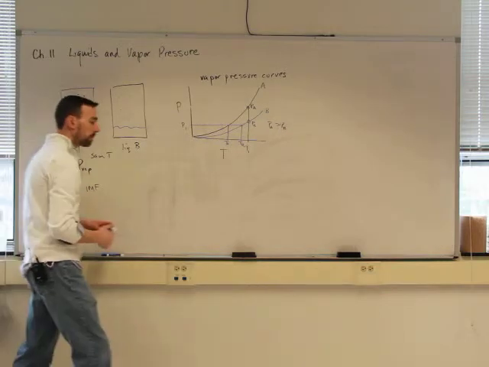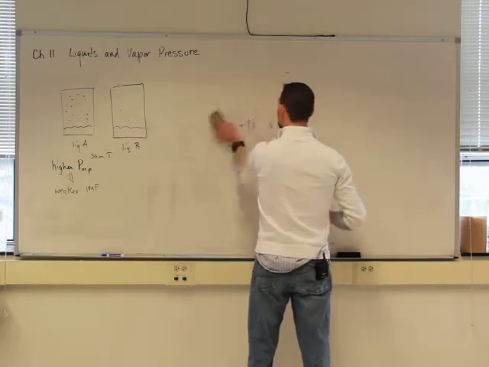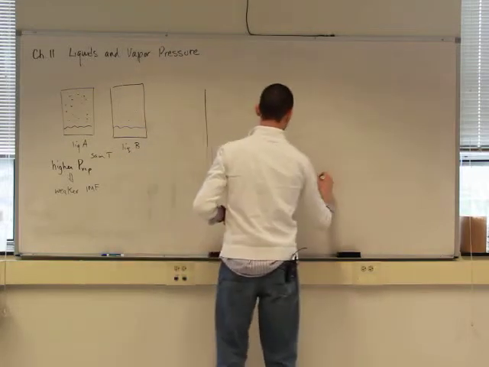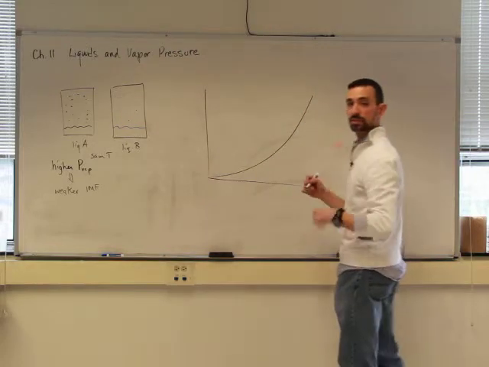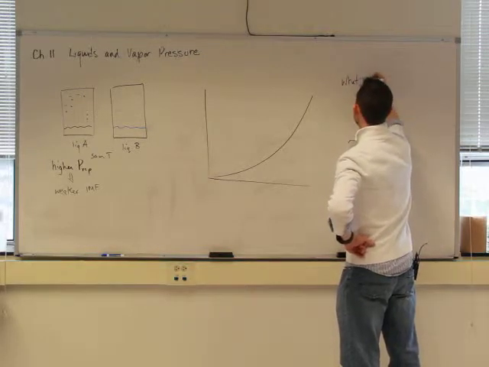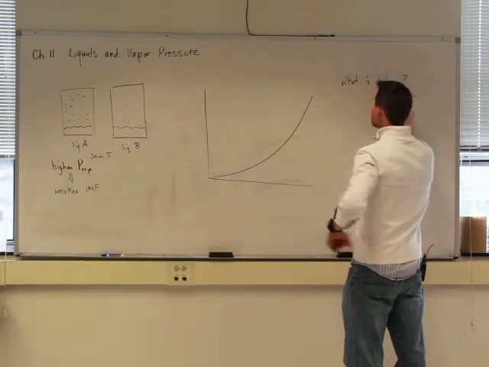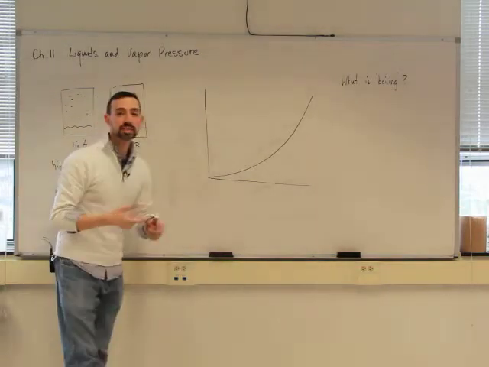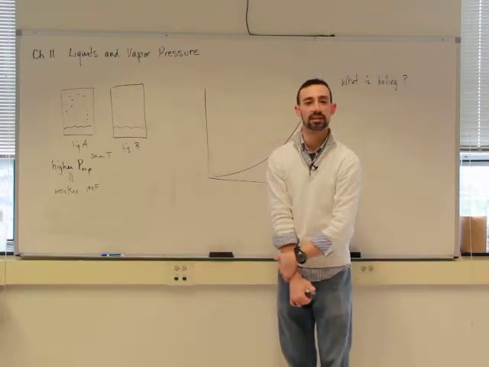These vapor pressure curves also tell us something really interesting that you might find fun to talk about for a few minutes. So if I consider the vapor pressure curve of any old liquid, and I'll put some numbers in there in a minute, I want to ask the question, what is boiling? You're not here to answer this question for me in person, but when I usually ask the question, what is boiling? What do you see? What do you visualize when I say, what's a liquid boiling look like to you?